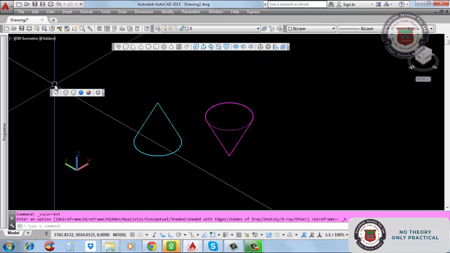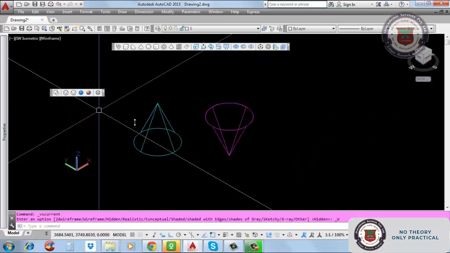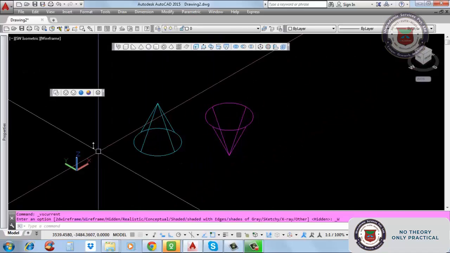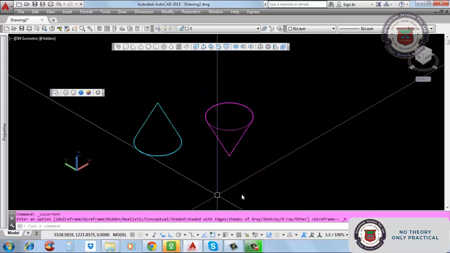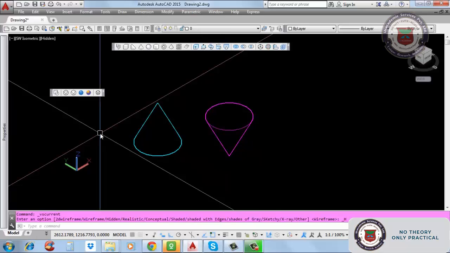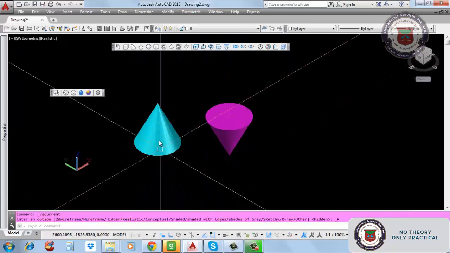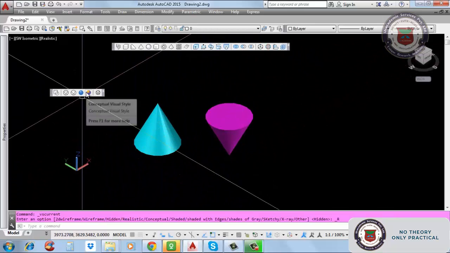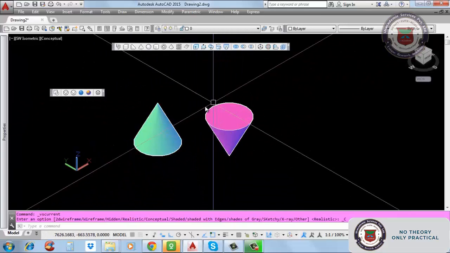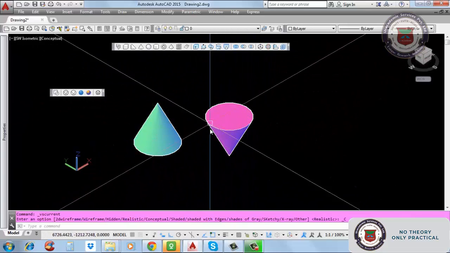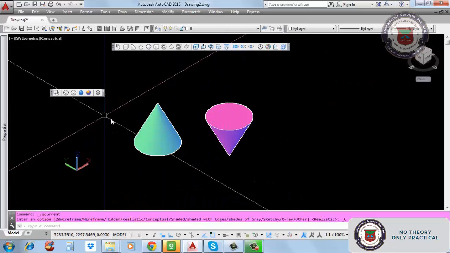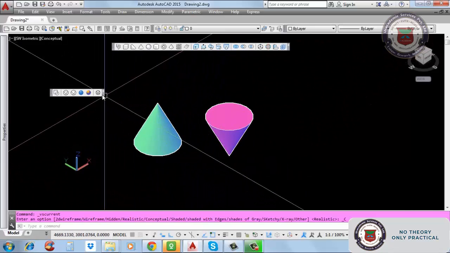In the wireframe model you will see all the axes and all other things. This will look like a 3D with the hidden lines removed. Next is the realistic visual style, so it will look real. And the conceptual visual style, where that corner should be a little bit projected.